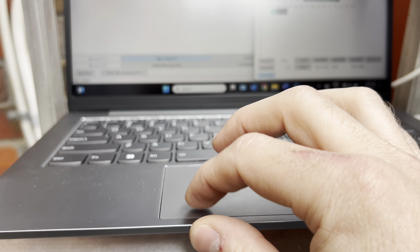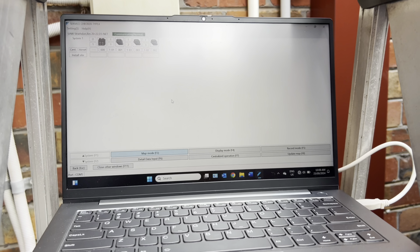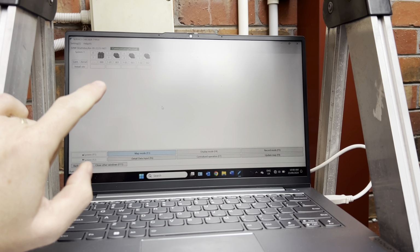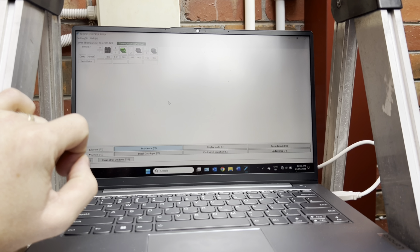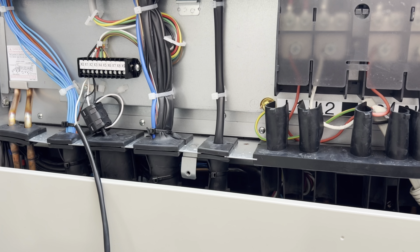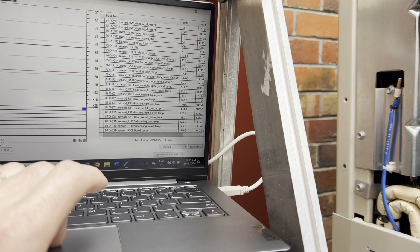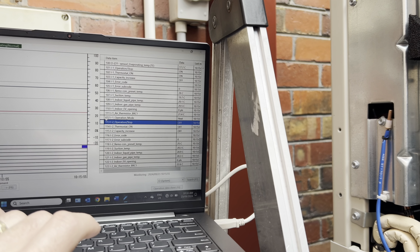Let's do the first one. That's always a good sign. We should see that little icon turn green in just a second. That's all you want to see. Compressor's just turned on, so now we'll wait to see if our temps on the indoor that we think should be running increase.